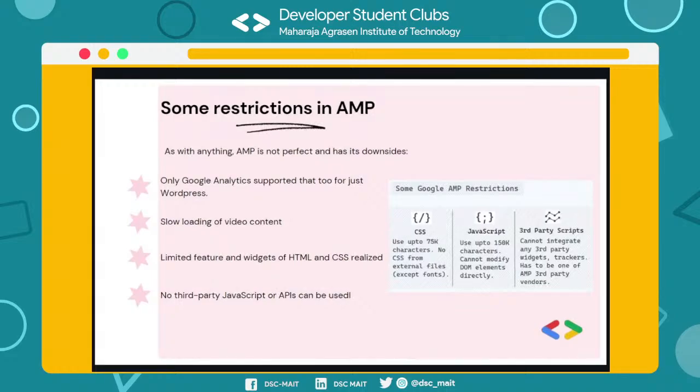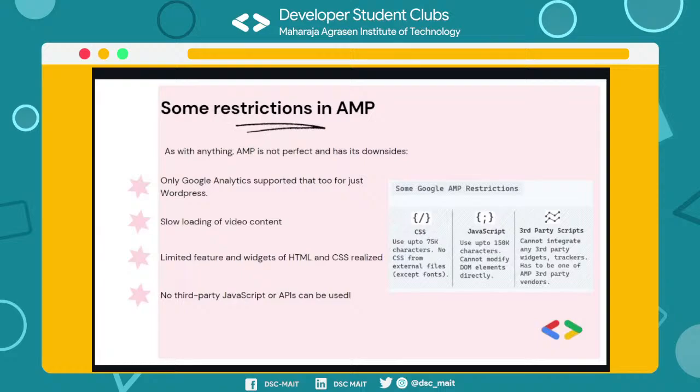Apart from video, everything works seamlessly, but for videos, not just YouTube videos, the videos that you are providing from AWS S3 buckets or any third-party storage devices will be loaded slowly.